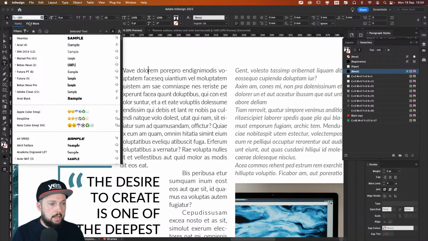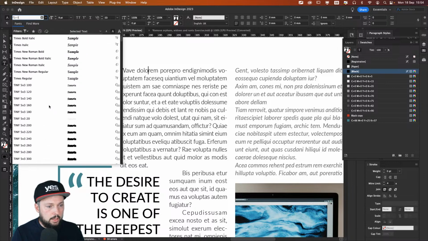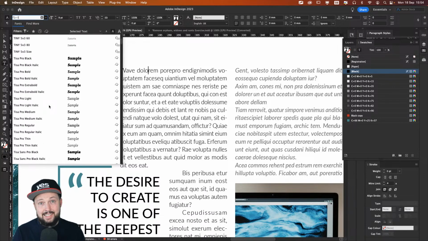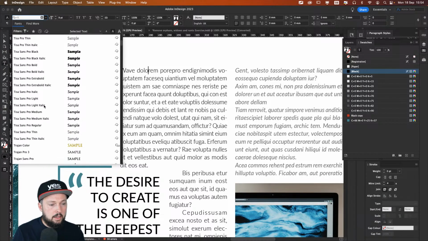That's a font that I think you can definitely find in the Adobe Fonts library. But there is one that's quite a good font to work with. Let me just find it. It's called Tisa. Tisa Pro comes in many different variations, as you can see. It's not a font that I would use for everything, but it certainly has an advantage for body copy.